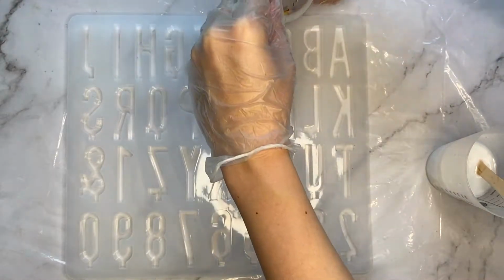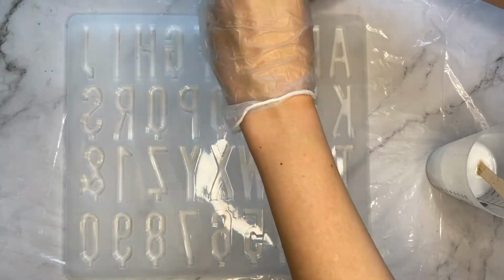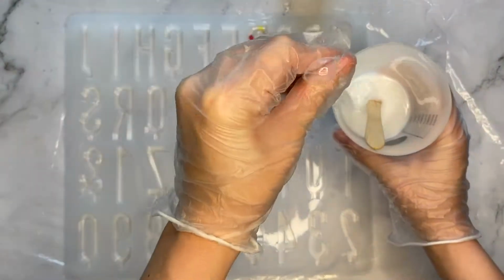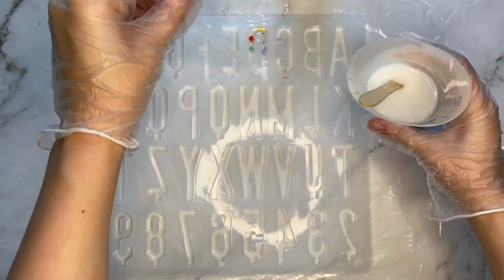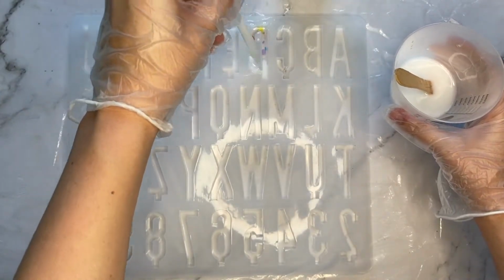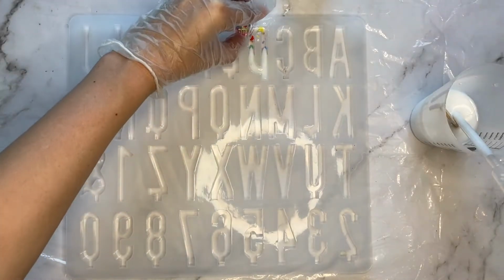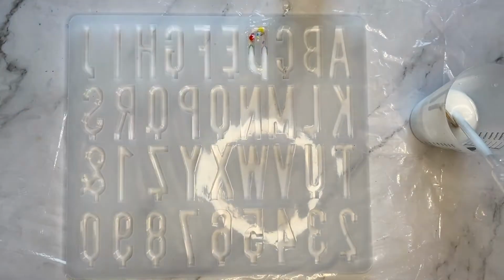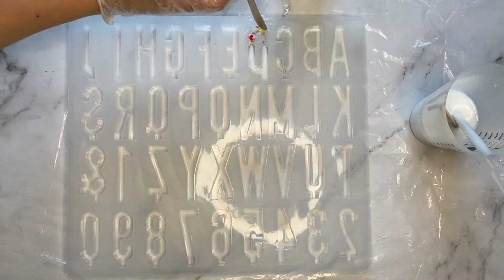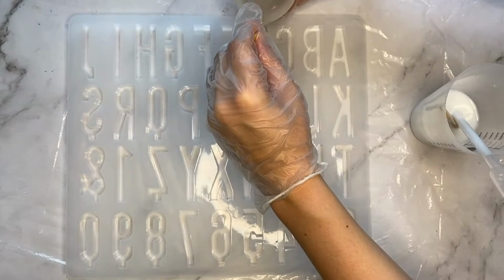And at the top of the letter, you will pour in the clear resin with the confetti. And then towards the bottom, you will add the white resin. And I like to use this little tool that you can squeeze a little bit of resin into and then place it where you want in the letter. If you need, you can always add some extra of those confetti sprinkles to the top of the letter. But then you will continue these steps as you fill in all the letters that you need.